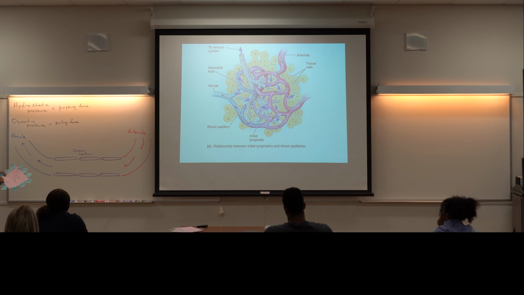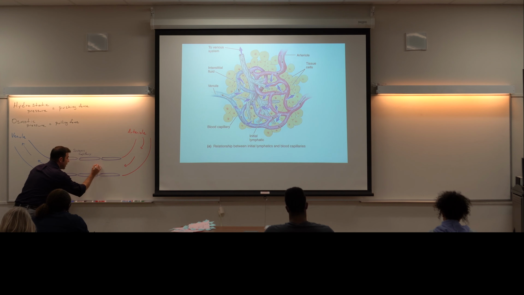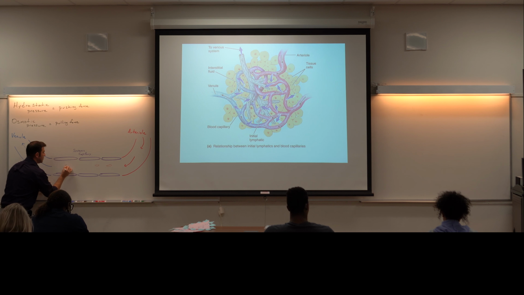When we were talking about plasma proteins in the blood, on the concept map of blood, we talked about how they made up 8% of the plasma. The most common of those plasma proteins was albumin, which made up 60% of the plasma proteins, and their main job was maintaining the osmotic pressure of the blood. So we know inside the capillaries there are going to be these plasma proteins. Not that that's a great example of a plasma protein, but that's going to be one of the things that maintains the osmotic pressure of the bloodstream.